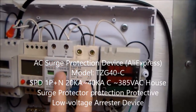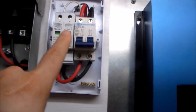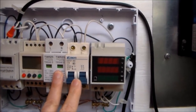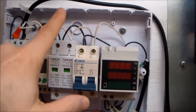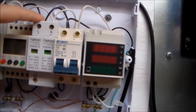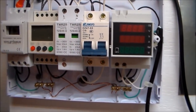Then we get over to these two pieces of equipment, which you probably recognize from up here. It's basically the same thing, only these are the AC versions. There are different part numbers for these than the ones up here, since those are handling DC power coming in from the solar panels, but these are working with AC power from my breaker panel in my house — it's important that you order the right ones. This is a 16 amp breaker, and once again we have jumper wires that come across to this device right here, which are going to protect any surges that come into the house. Down at the bottom there is a ground cable that comes out and goes to one of the ground bars, which goes over to the ground in my circuit breaker box.